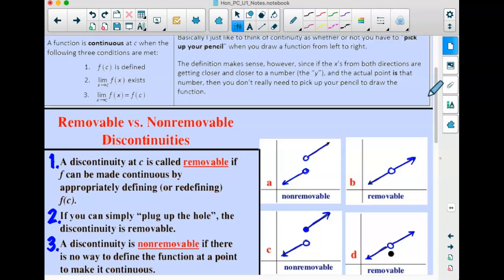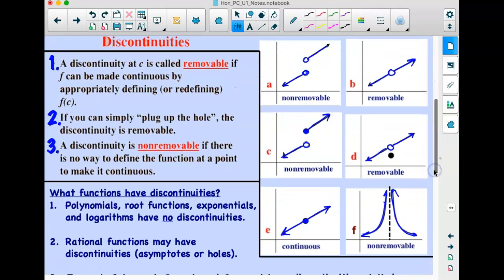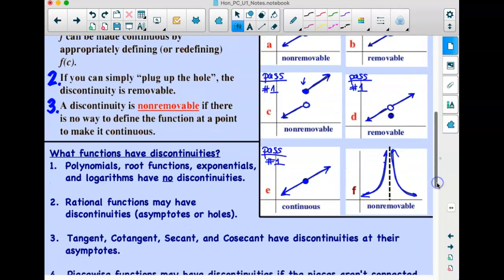So look at these 3 requirements up here, 1, 2, and 3. First of all, a function is continuous when, number 1, f of c is defined. So it's got to be defined at a point, meaning you have a dot. Look at A. A fails number 1. When I say number 1, I mean, is f of a value defined? No for A, no for B. That's an open circle. Now for C, it passes because there is a dot, a defined point. For D, it passes because there is a dot. And for E, it passes. So it passes the fact that there is a defined point.